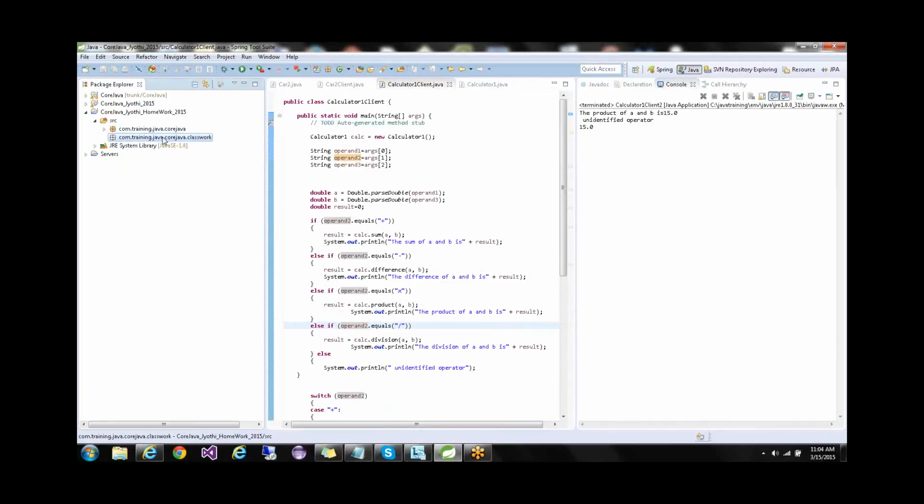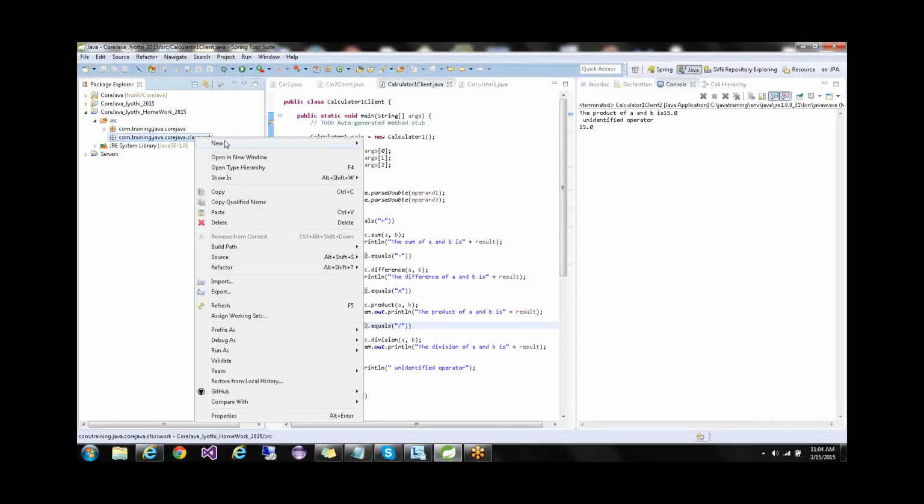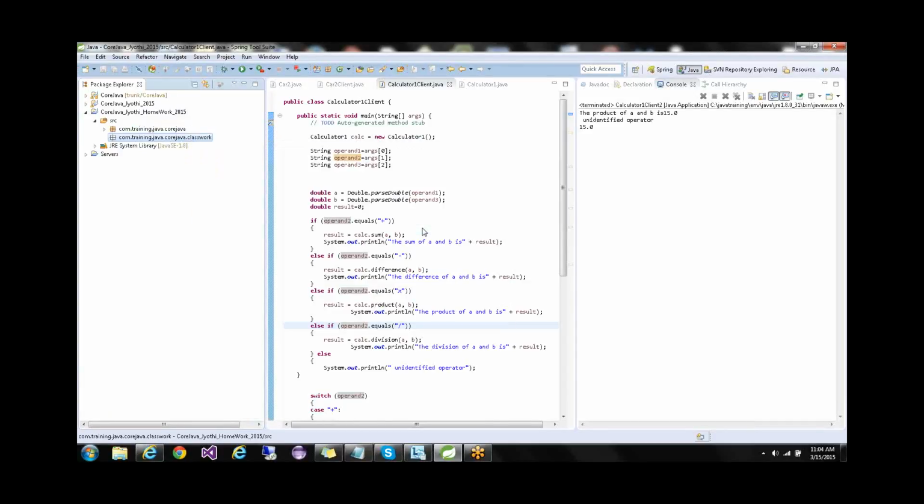I need a package underneath this package. That's exactly underneath that package, Jyoti. Look at it. They both have the same sub package, right? Com, training, Java, core Java. It's just two different representations of it. If you look at the folder structure under the hood, that's exactly what it is. It is a sub package. Absolutely. So let me see if I add a new class to it.